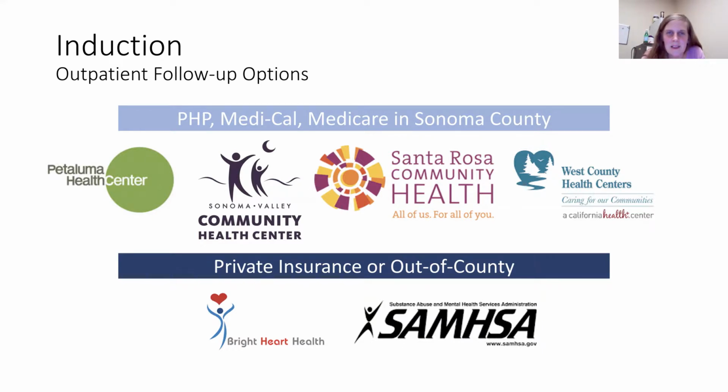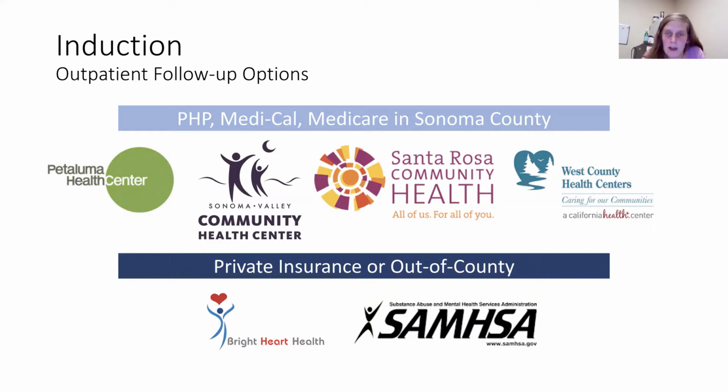Ironically here, it's a little bit more challenging to get treatment for patients who have private insurance or who are out of county. But for patients who have our partnership health plan, which is part of Medi-Cal or Medicaid in the state of California, or who have Medicare, there are several community health centers who are actively prescribing Subutex, including Petaluma Health Center, Sonoma Valley Community Health Center, Santa Rosa Community Health Center, and then also West County Health Centers. There's also another agency that's not listed on this, which is the Drug Abuse Alternative Center, or DAC, in Santa Rosa, which has just started their own Suboxone program in addition to their methadone treatment program.